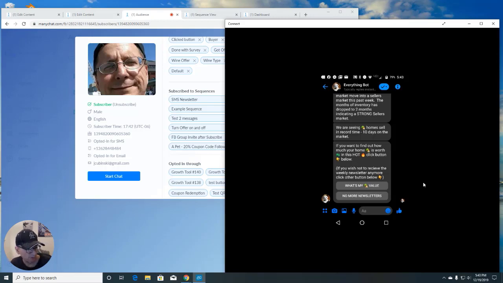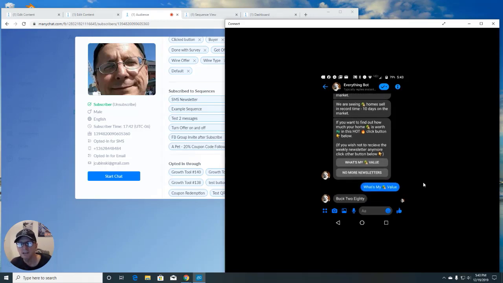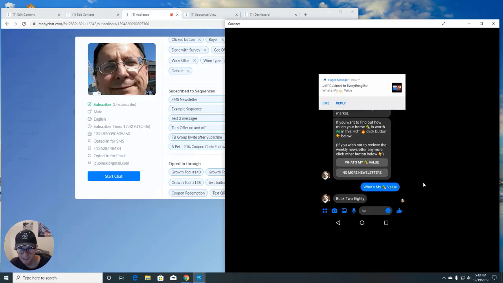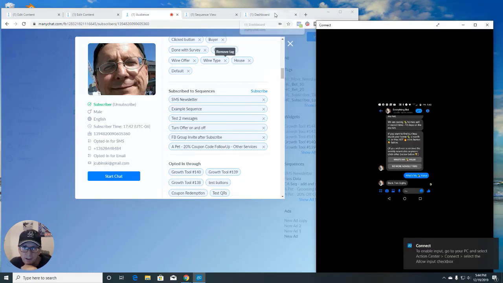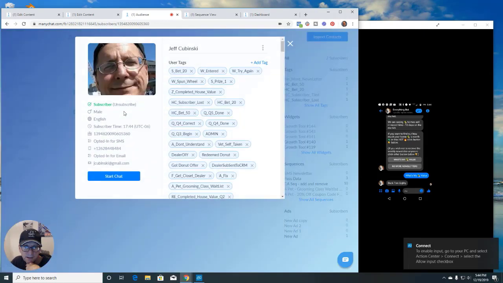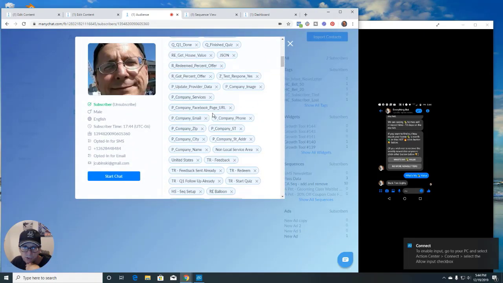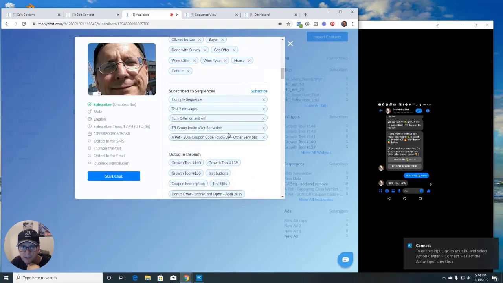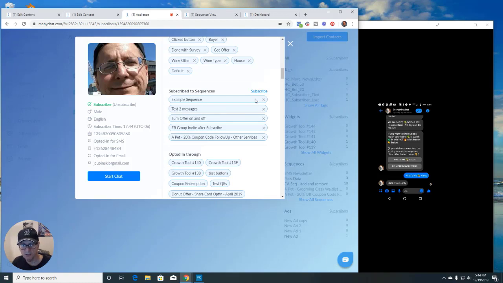And there you go. And so if I click the button here, $1,280. My house is worth $1,280, I guess. That's how it works. It goes to the phone, goes to a text. And now let's go look to see. I don't have the tag because I didn't push the button. I'm not subscribed to the sequence, but eventually I will be subscribed back to the sequence tomorrow, but it won't fire off because it's not Thursday. And it's going to wait till the following week to fire off. All right.